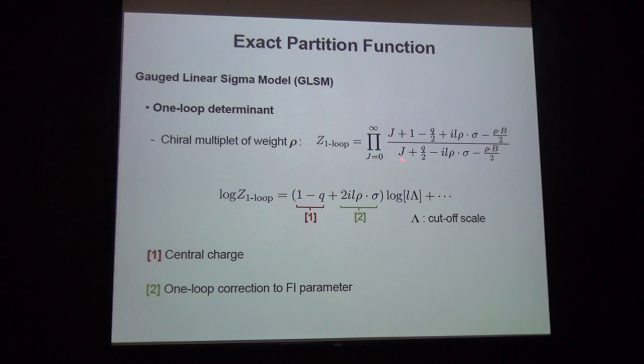So this is the starting point, the boundary determinant from the chiral multiplet carrying electric charge rho. And from these expressions, one can carefully read off this logarithmic divergence, which is given by these expressions. And indeed, these first two terms can be understood as a contribution to the central charge of this two-dimensional CFT from this chiral multiplet carrying U(1)_R charge Q. And the last term in this bracket can be understood as a boundary correction to the FI parameters. Of course, for the theory having an IR fixed point, this boundary correction to the FI parameter will eventually cancel out.